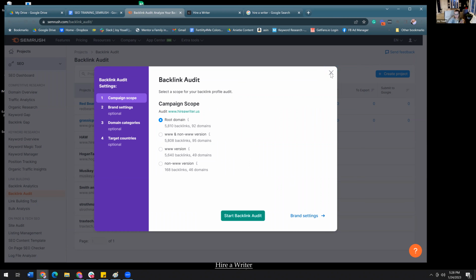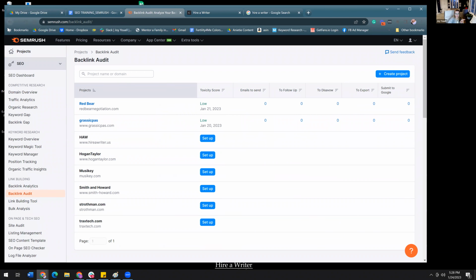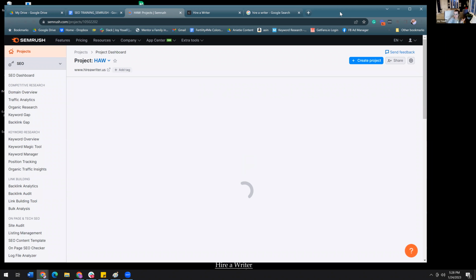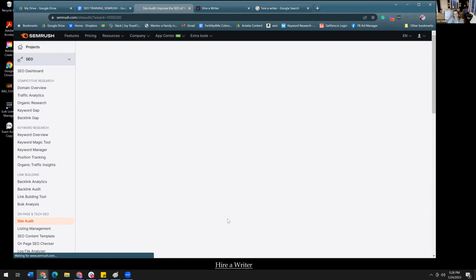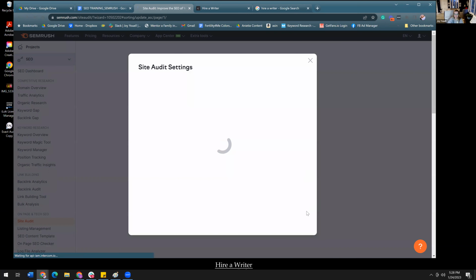Okay. And you'll get a prompt. This is basically foolproof. If you've ever used a digital tool, you'll figure this out within minutes. It's incredibly easy, like big blue buttons, just use them. So basically it'll tell you, we can run the site audit. I guess we can do that in the background while we're talking.